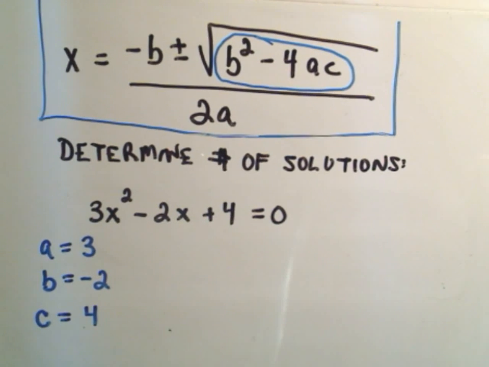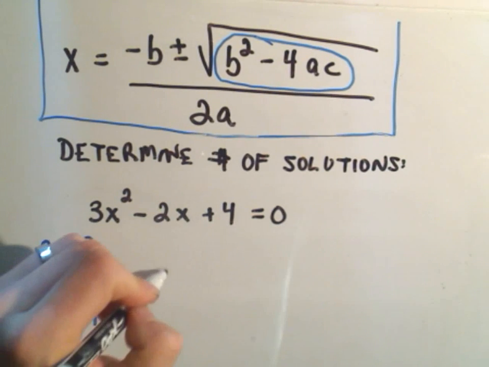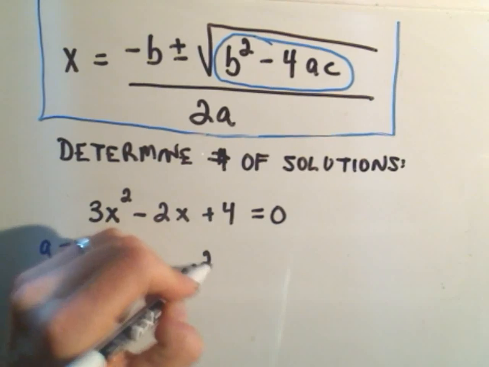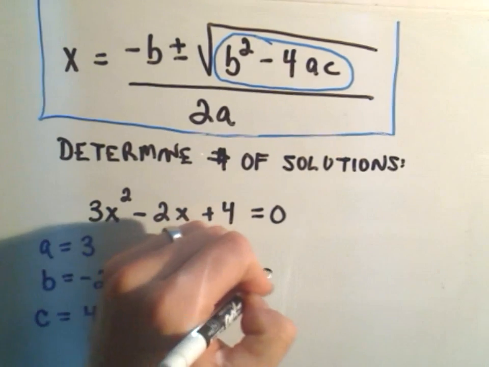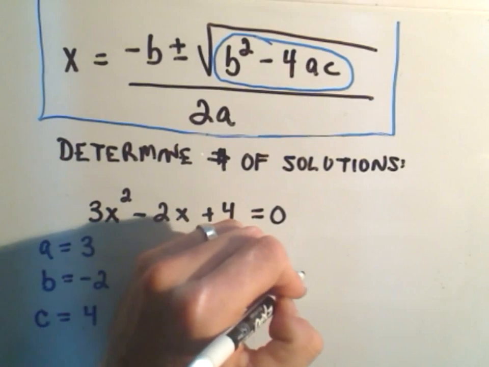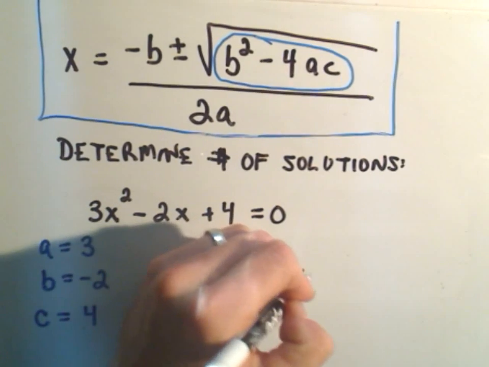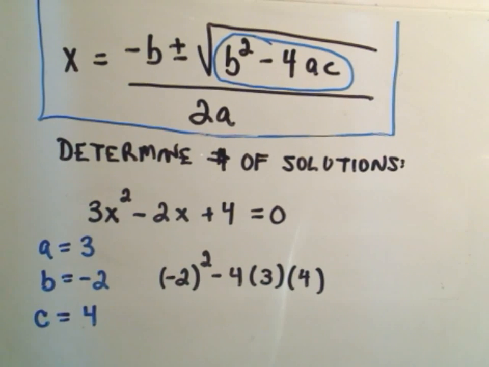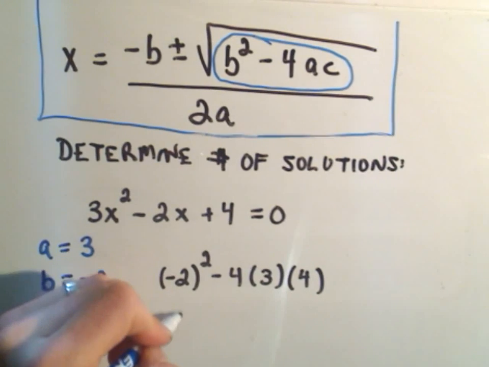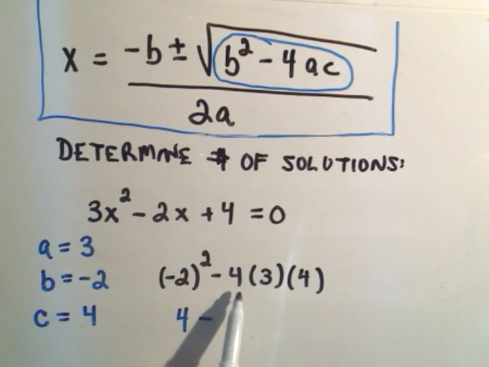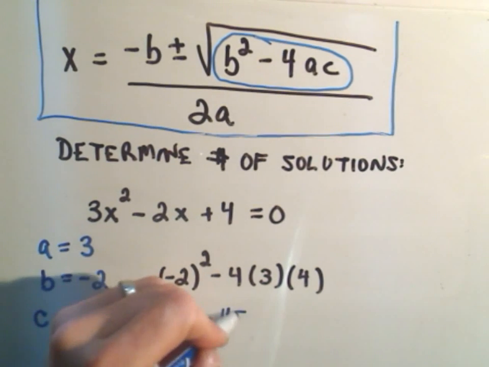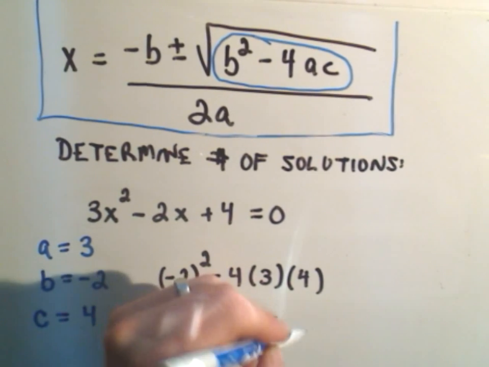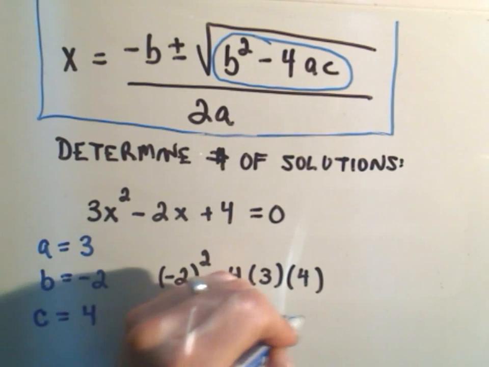So when I go to look at the b squared minus 4ac, I'll get b squared minus 4 times a times c. So in this case, we're going to be left with negative 2 squared, which is 4 minus, well 4 times 3 is 12, 12 times 4 is 48.